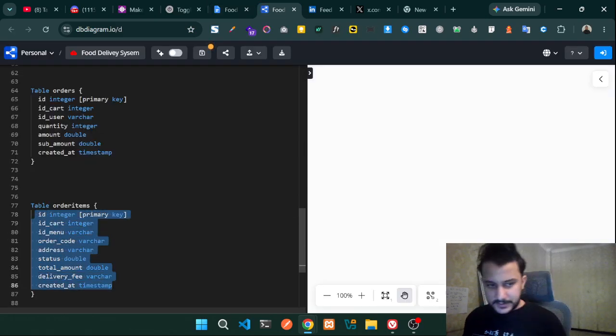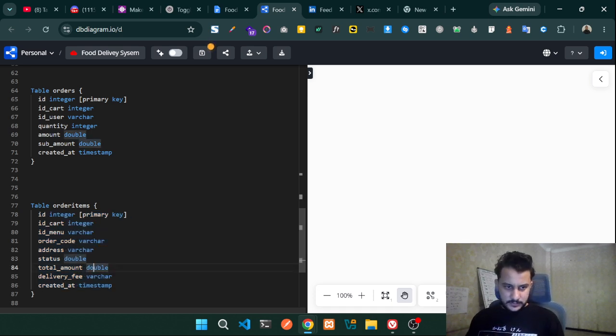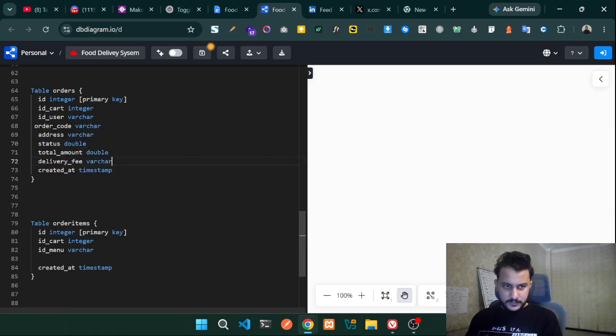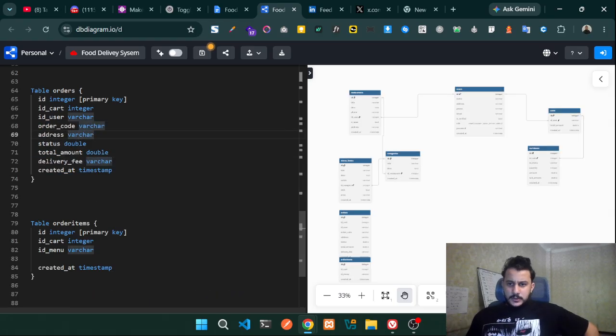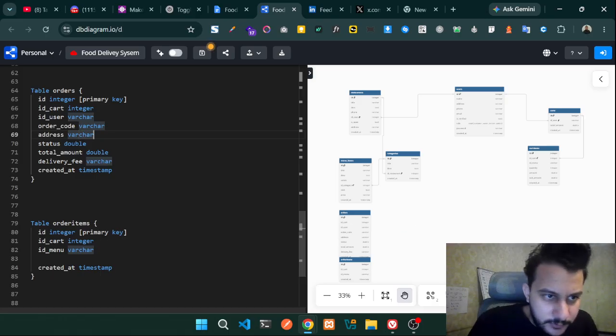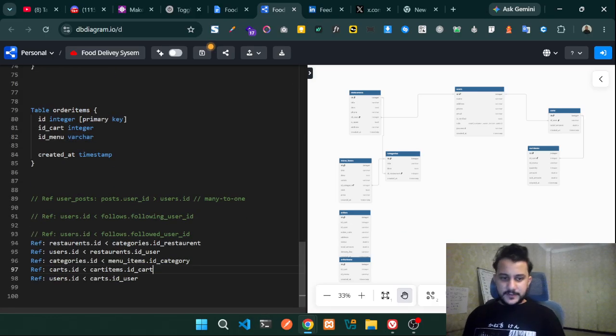But this is for the, so we have the ID cart, ID user, quantity. Now I want to make this and replace here. Okay, so for the order, now let's make the order relationship.